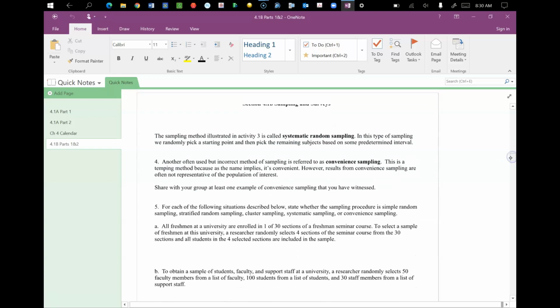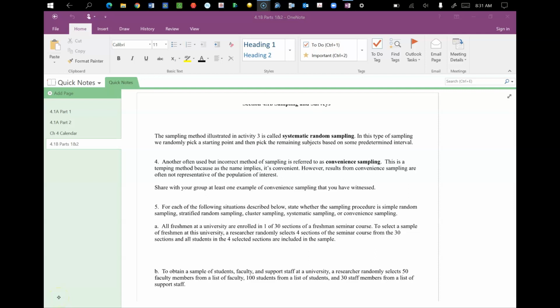And again, this is referred to as systematic random sampling. Basically, we take our entire population, we write out a list of the subjects in the population, we pick a random starting point, and then we systematically go from that starting point to the, let's say, 100th person after that, or every 200th person, and so on and so forth.